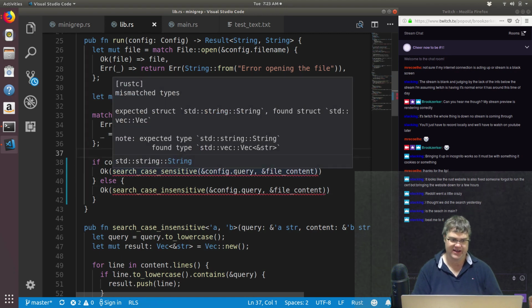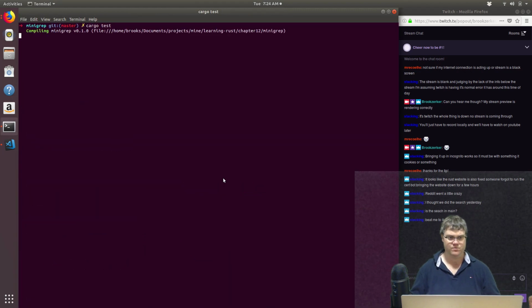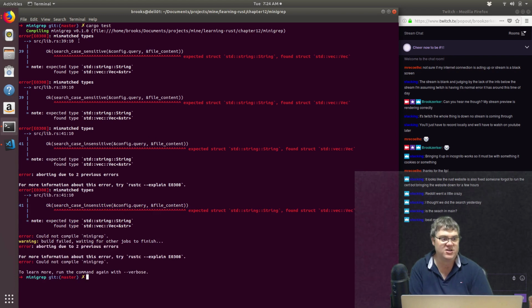Okay, why are you red and angry? Okay, I need the real errors. Mismatch types. Okay, search case insensitive: expected structure standard string. It takes a str. Found structure standard vector.